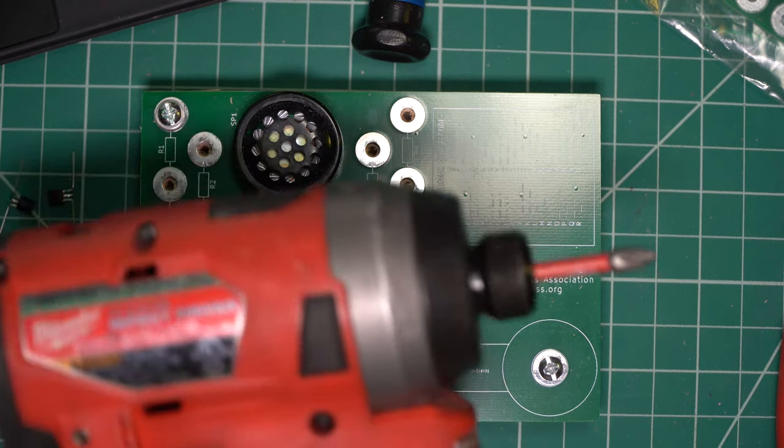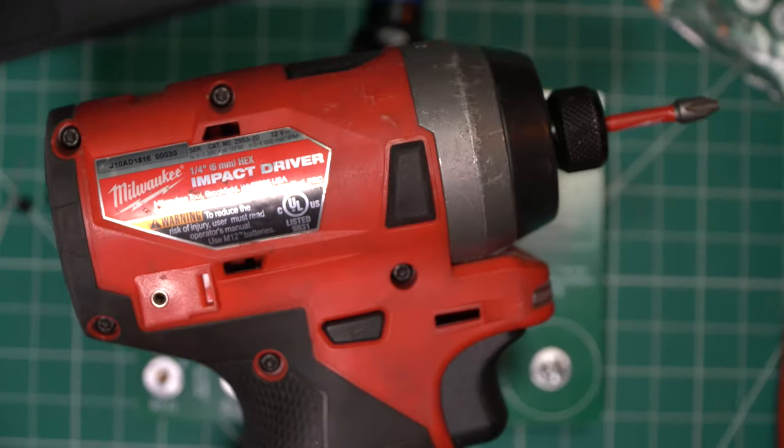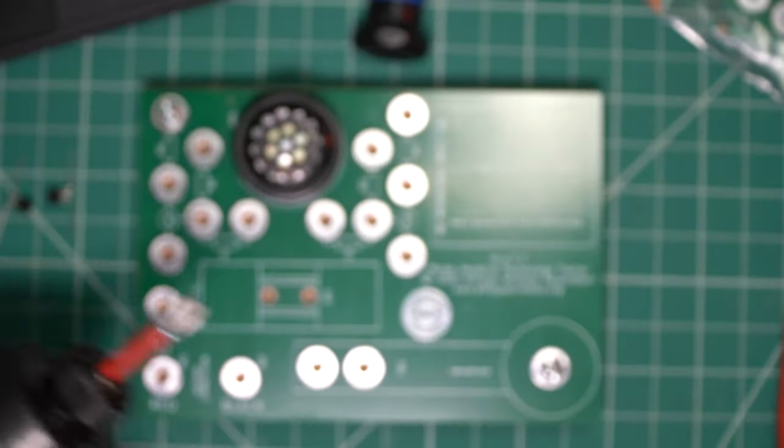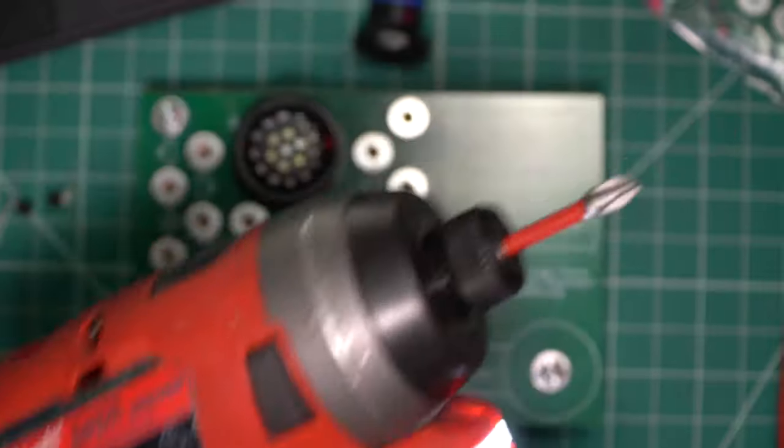All right, so this is my Milwaukee impact driver. It's one of my favorite tools in my shack or in my garage, and I've got it set to 1 here. So I'm gonna go pretty much to the point that I've got space, and then I'm gonna pull it back. So no need to worry, guys. I'm sure I won't damage anything.